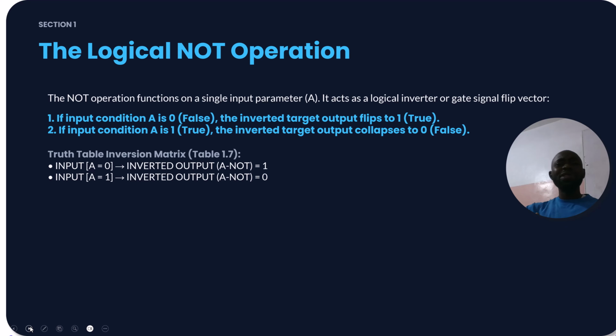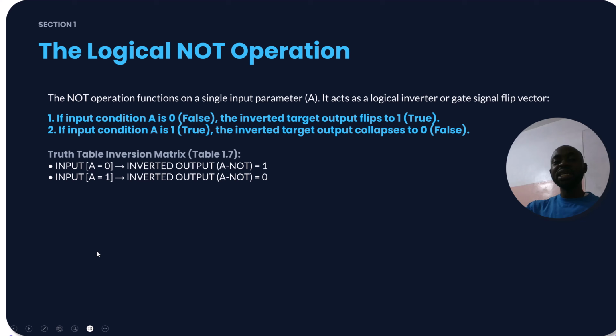So we have the NOT operation. The NOT operation is the negation, or the inverted output. That is the other name for it. It acts as a logical inverter. Inverter here means that it flips the outcome to the opposite outcome. So imagine we have a true state. The NOT outcome of it will be the inverted, opposite outcome. So if it's a true state, it becomes false.